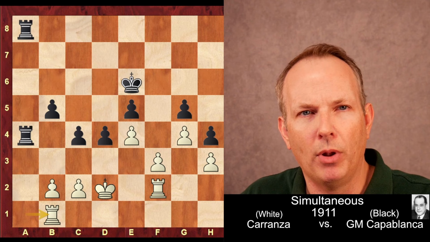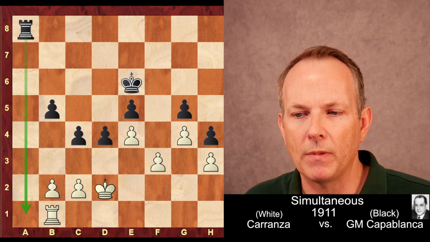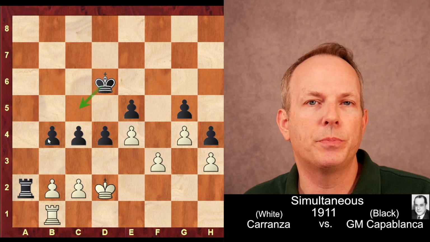Capablanca is still able to get control of that file by playing rook to a1. After rook f to f1, he exchanges on b1, and now he still has control of the a file, as we can see. Now rook to a2 to target the b2 pawn. King to d1, b4, continuing to push this very strong pawn majority. King to d2, king to d6, getting all of his pieces in their best positions before the final breakthrough.